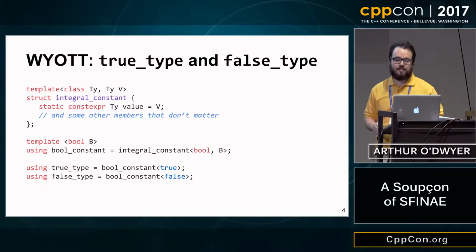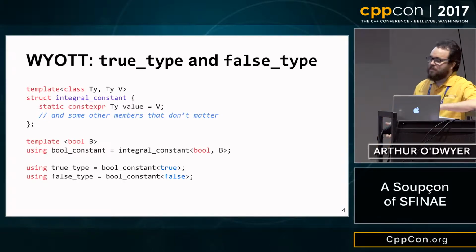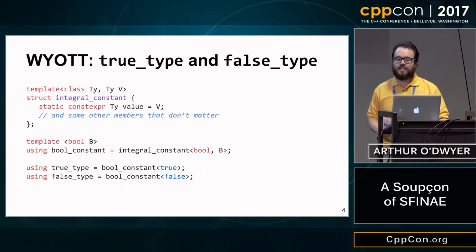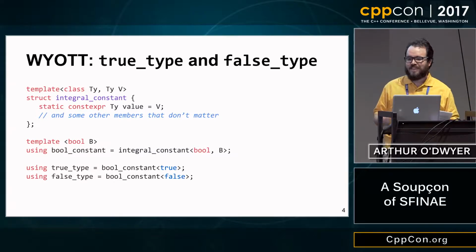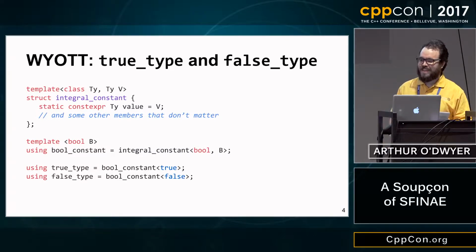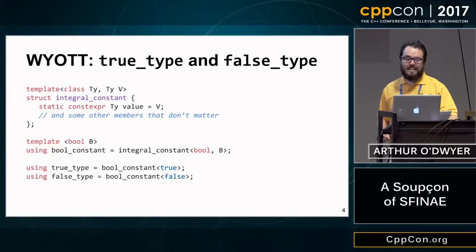Let me show you an example. Here's an example of a couple of utility classes that are in type_traits that we're going to be using a lot in this talk, and I'm going to put them on this slide just so you see how they're implemented, because they're going to come up over and over, and if we don't understand these, we're not going to understand anything else. Struct integral_constant.